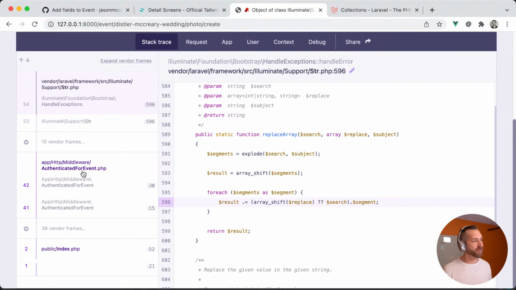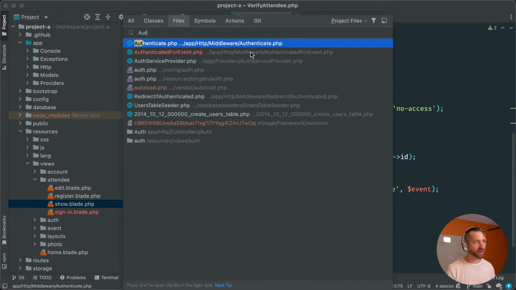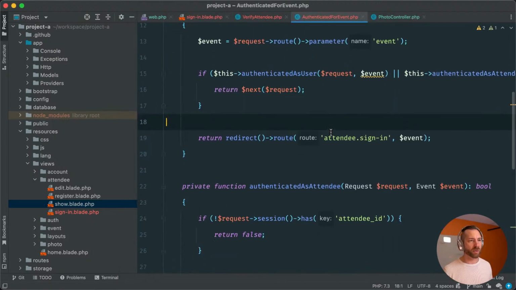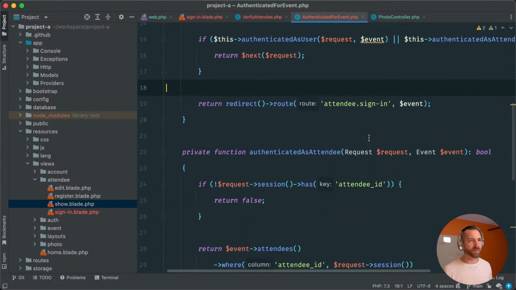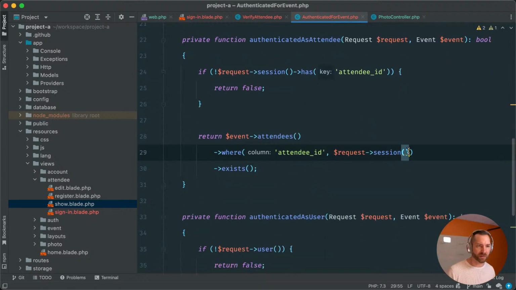Oh, it's authenticated for event. That's crapping out. Where is that? Authenticated. Where are we redirecting to now? Event, session has attendee ID. Oh, duh. Get.